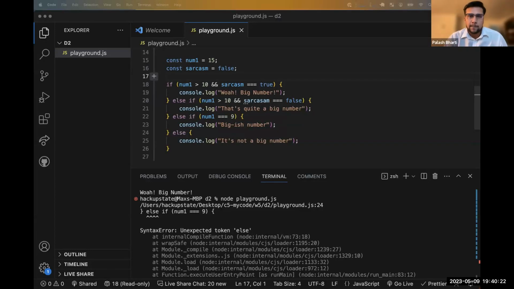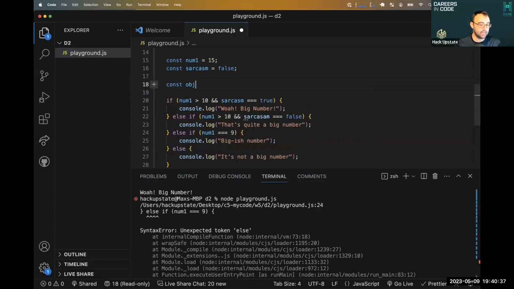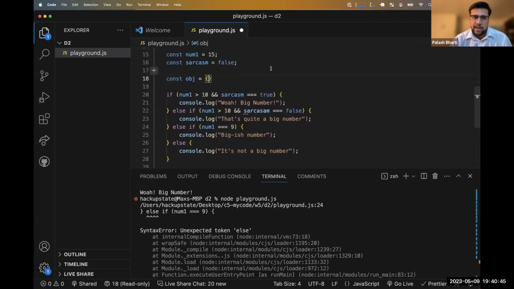Yeah. Instead of putting in num1 greater than 10, num1 is a variable, can we also add key value pairs over there? Does it work? You mean if we did something like const obj equals, like we did on top, person dot first name equals Max.